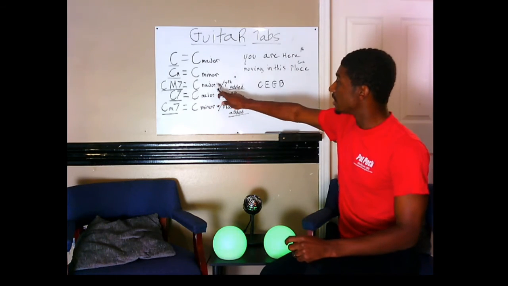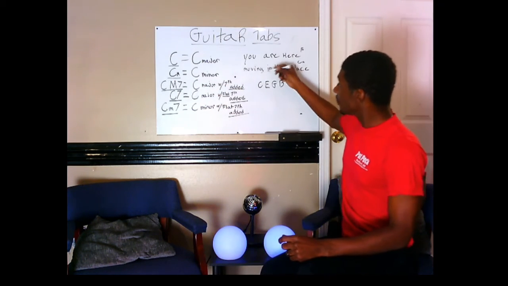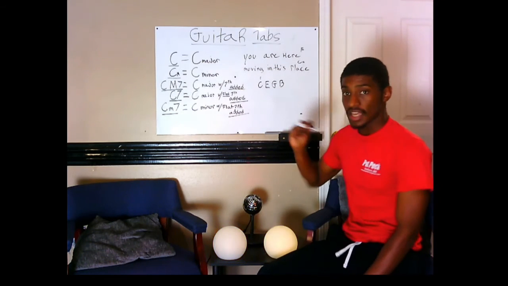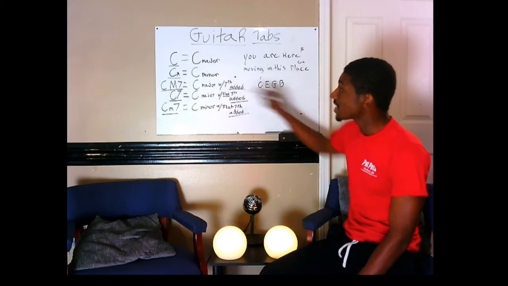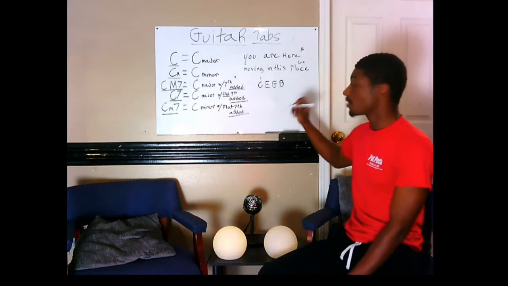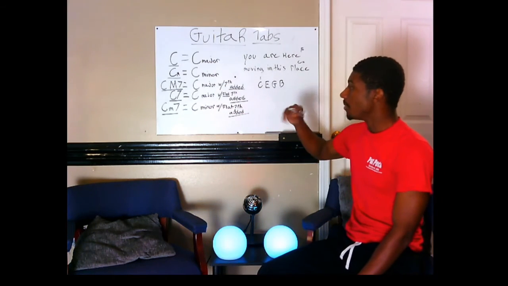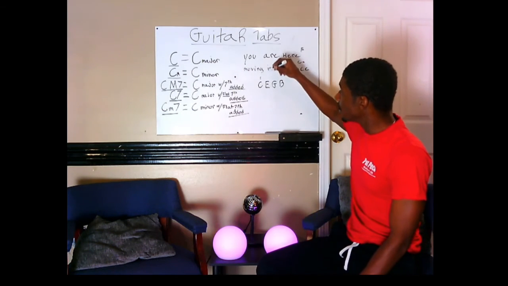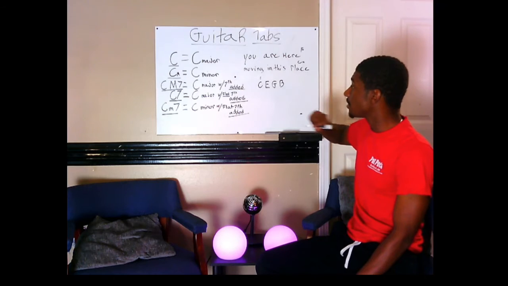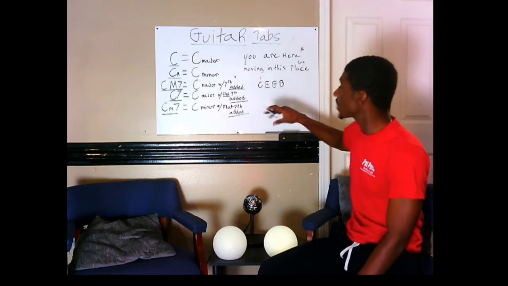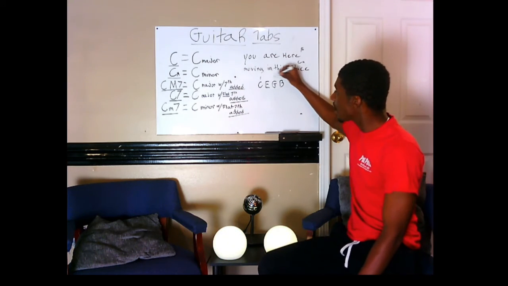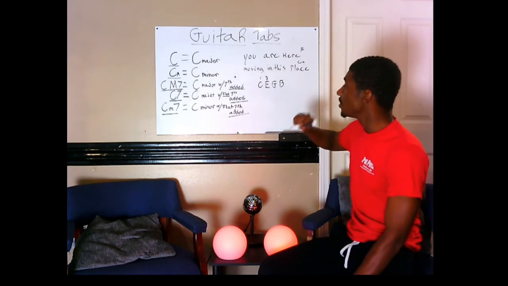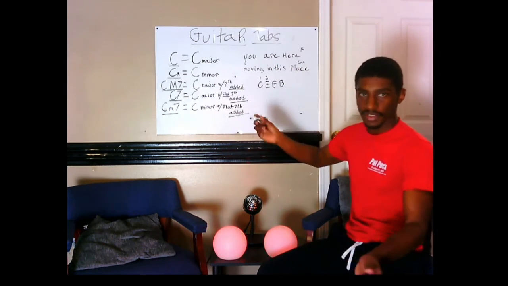Now, when it says the 7th is added, that just means that this is the first position in the C major scale. So that's a whole other topic if you're not familiar with scales. I'll also do a video on that coming in the future. But you have the first note in the scale, or the first degree of the scale, or the first position in the scale. The E is the third note in the C major scale, or degree, or whatever you want to say, but I'm gonna say note.